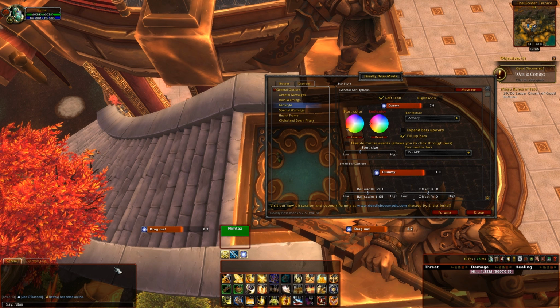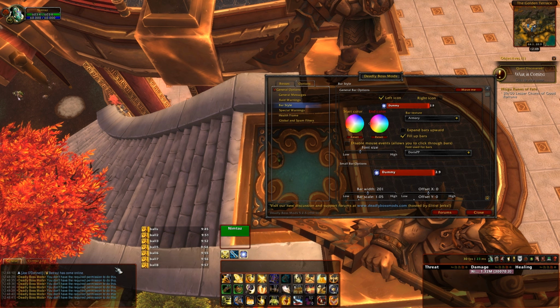A little tip of what you can do with DBM is broadcast certain timers. If you do DBM broadcast timer, then whatever time you want on the timer, and then the name, so balls. You now have a timer for 10 minutes of balls. As you can see, you can make loads of them.